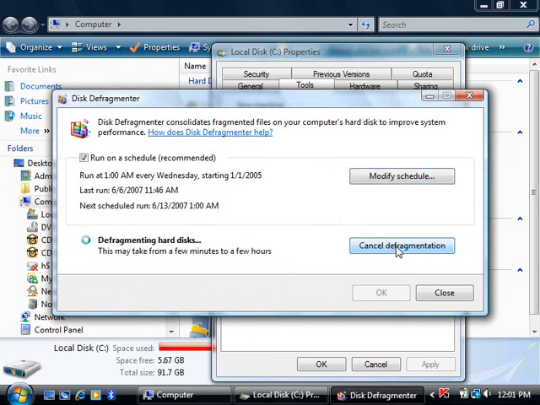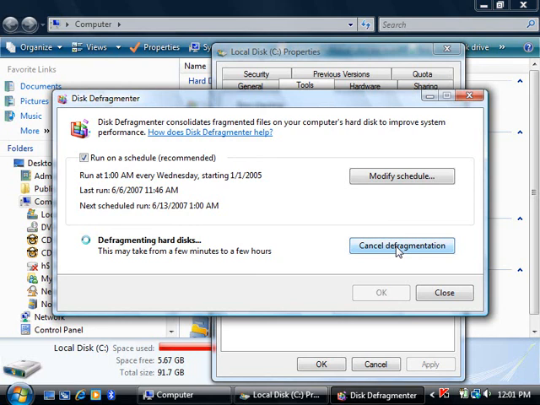Now, a word of warning, if you click Defragment now, you can see you don't get any sort of progress bar or indication telling you how long it's going to take. So if you have a large hard drive, I'd set this to run and leave your computer on overnight, because if you run it whilst you're actively using your computer, you're likely to notice a performance loss while it's going, even though Microsoft have improved it so it now runs using a low priority disk and CPU process.